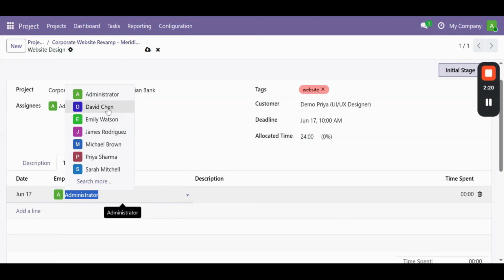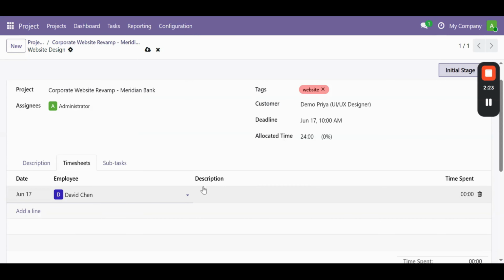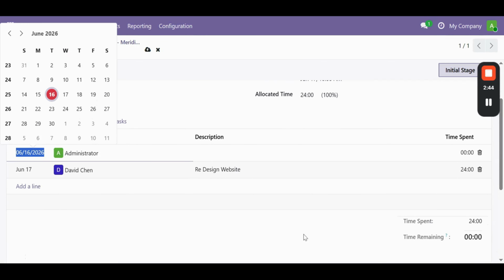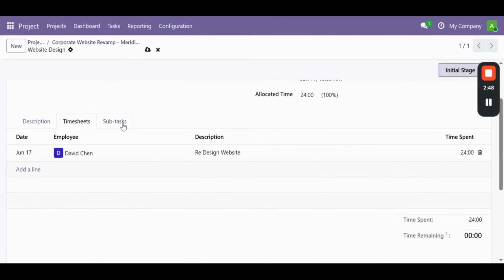David Chen is my web developer who is going to redesign my website. The time spent will be nearly 24 hours. So I've created this timesheet.